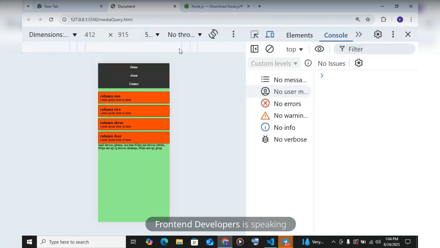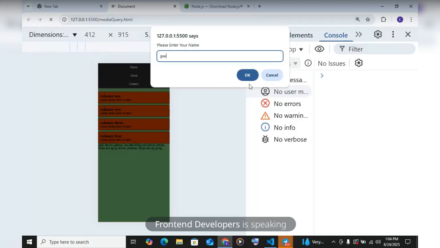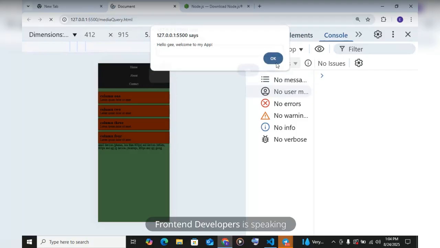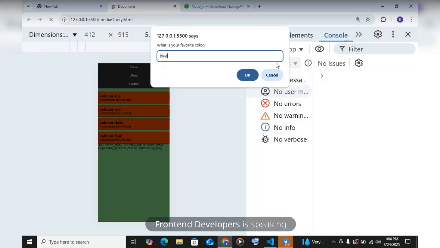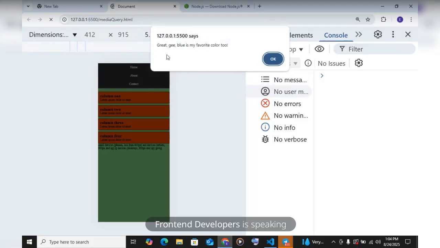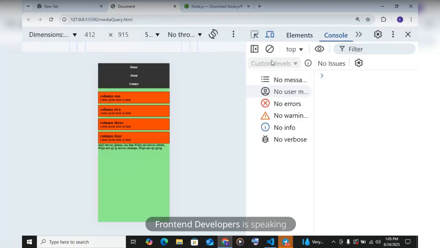Sorry, it's not responding, so maybe there's something wrong. G, blue. It's going to tell me great, G, blue is my favorite color. So this is one particular little project you can work on using your JavaScript.